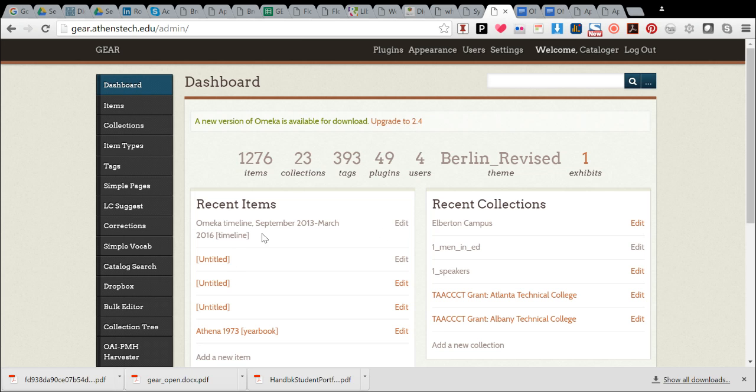So you see here I just finished one. I just uploaded the Omeka timeline that I created for the project grant. So that is one that I just uploaded, and you can see in this situation it actually has the name and things like that. Here are 3 that I uploaded just the file, and so they have nothing at all associated with them. It's just a file. You can see over here these are the collections I've been working with, and that's just the order that they're listed in, and of course there is no indication here in terms of whether or not they're public or private.